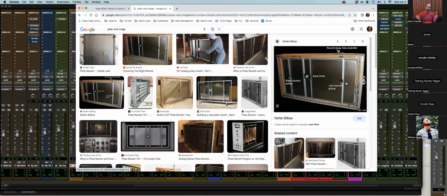But since the plate verb is not a three-dimensional resonant space, it is a two-dimensional resonant space, a plate reverb technically does not add depth to the mix, does not add depth to the instrument it's being applied to. It adds amazing color and texture. So there are reverbs like plate verbs and spring verbs and other verbs that you can use to create texture and tonal palette changes and intricacy, but are not suited for adding depth.